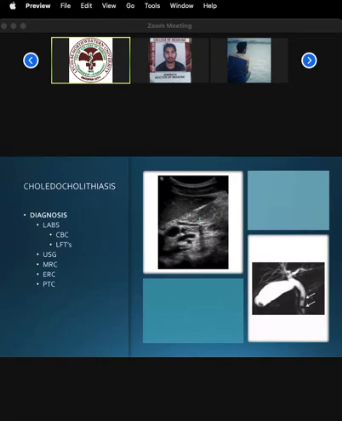For the diagnosis, you may request for CBC and your liver function tests. Your CBC may present with mild leukocytosis. On the other hand, your liver function tests will present with elevated levels of bilirubin, alkaline phosphatase, and your transaminases. However, one-third of patients may manifest with normal liver function tests. Ultrasound may be requested. It may show, of course, your gallstones or common bile duct stones.